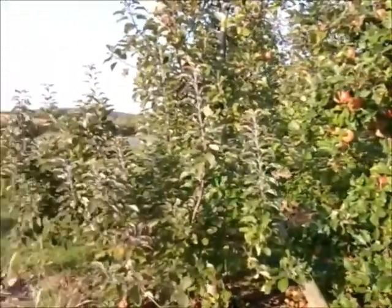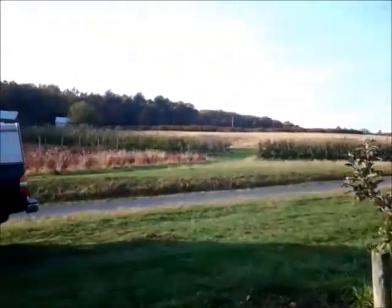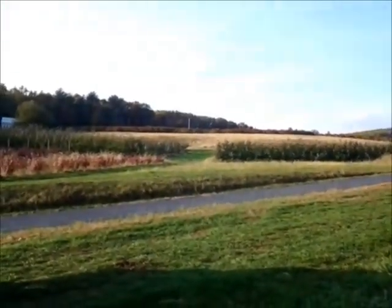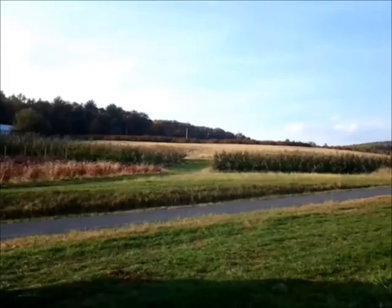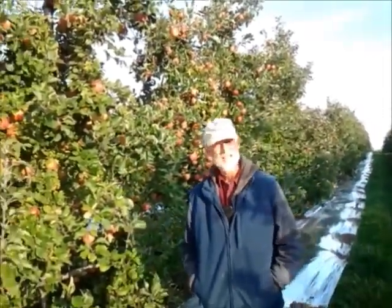For orientation, Katie, you might want to turn around and show the blueberries on the other side of the road. Over there is also another trellis system with Pink Lady on it. We might stop over there — they're pretty right now and about ready to harvest, plus our Gold Rush. So we're going to stop at all those blocks, but we came over to this farm before the sun set.